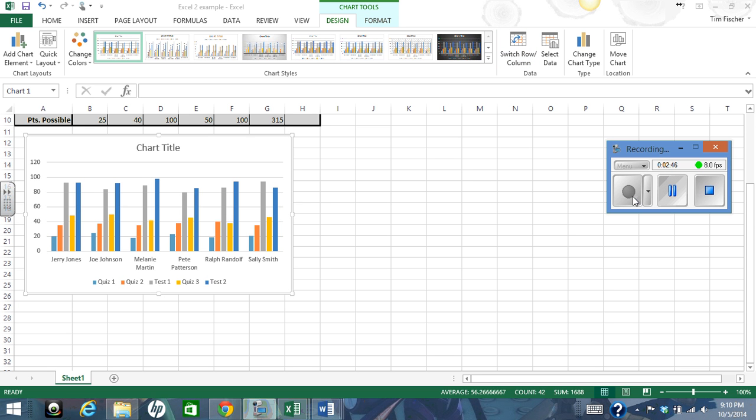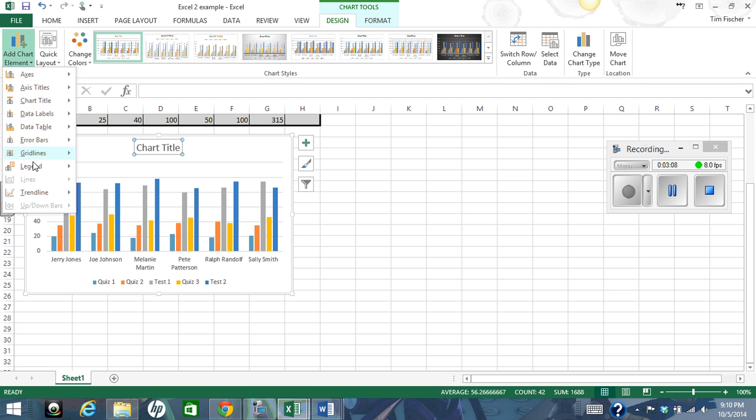All right, when it comes to adding labels to a chart, 2013 has kind of redesigned the menu a little bit. There used to be a separate tab called Layout, which is, if you're looking at the tutorial, that's the tab in the pictures you're going to be seeing. But 2013 decided to add that in design and put everything right here in the chart layouts. So you have your different elements right here.